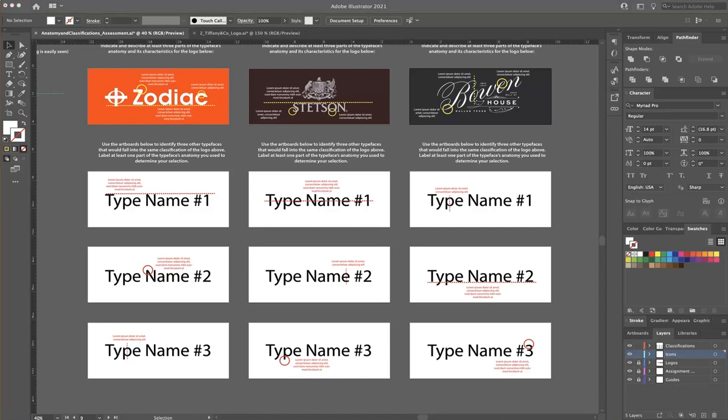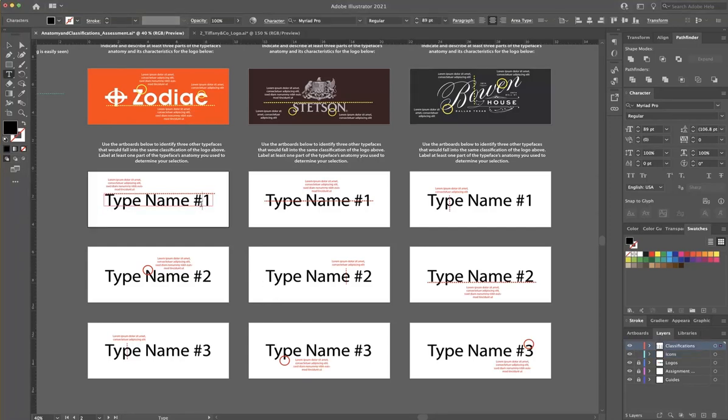But one thing to be cautious of is after the type is converted to outlines, the text is no longer text. It actually becomes an object, which is a graphic, and the text will no longer be able to be altered using the character panel. Now, just to remind you, all of my labeling is placeholder text. However, you will actually have your description text placed.